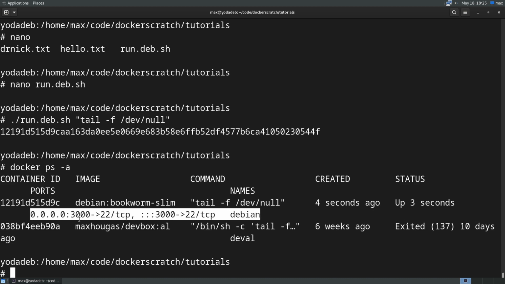This one with the dots is going to be your TCP version 4. This one with the colons is going to be your version 6. If you don't know what that is, don't worry about it for now. If you do know what that is, you're a step ahead of the game. I think that's where we're going to call it here. Next time we'll get to running something a little more interesting.